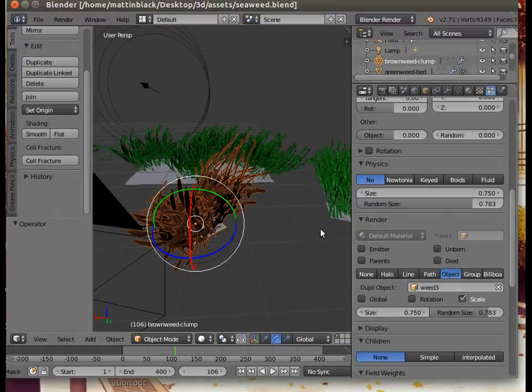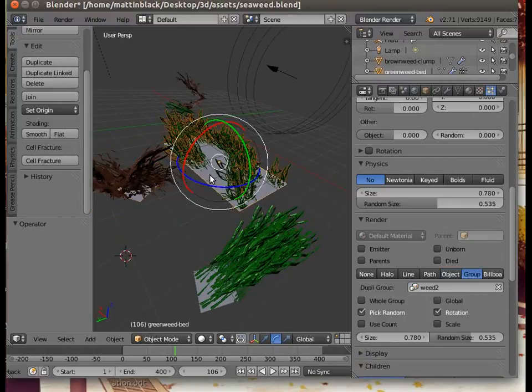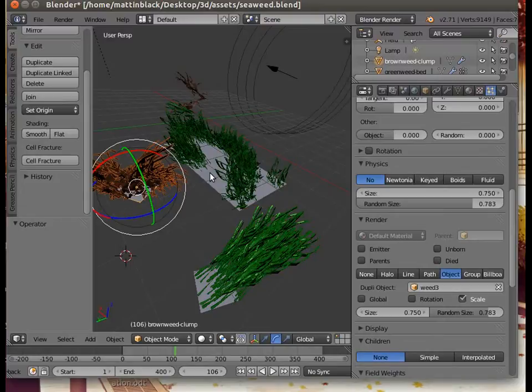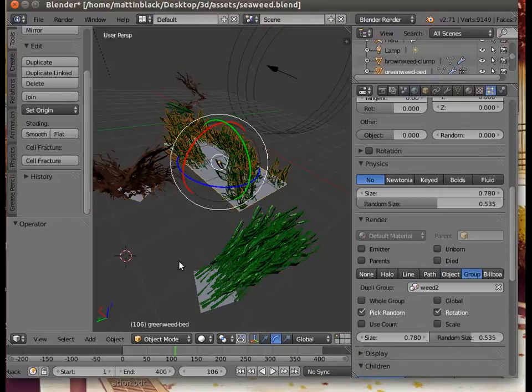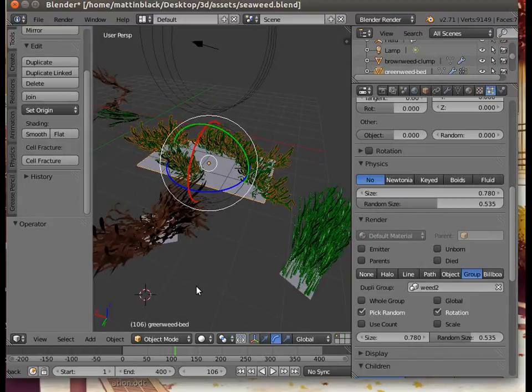Right, I've just gone back to the seaweed again, because all I've done here is create these planes which have got some seaweed distributed on them, and this is how I'm going to place the seaweed in the actual final scene.